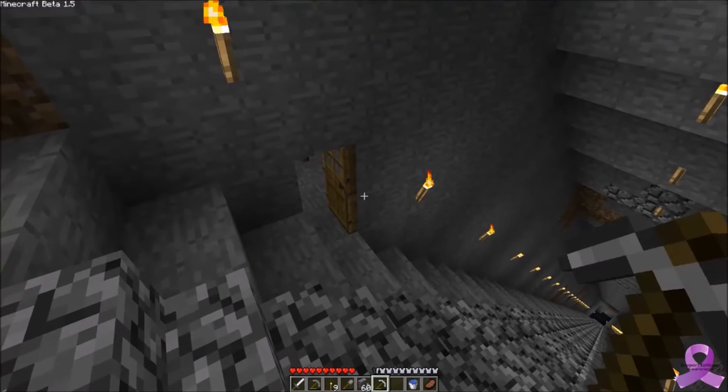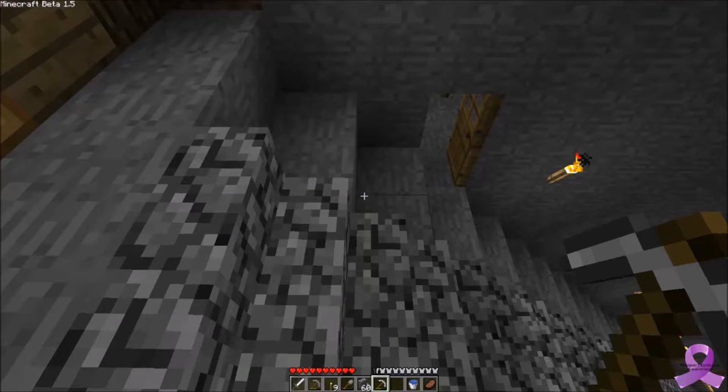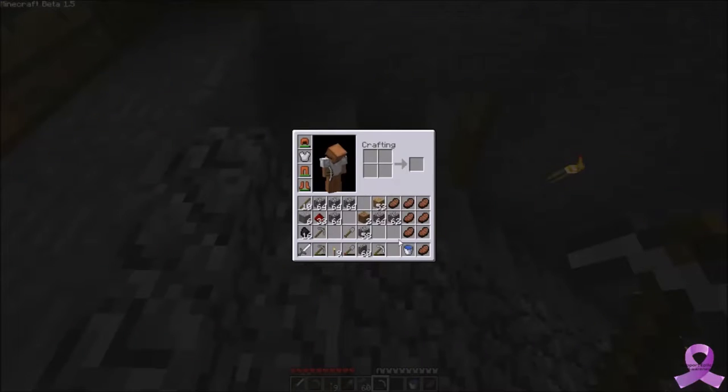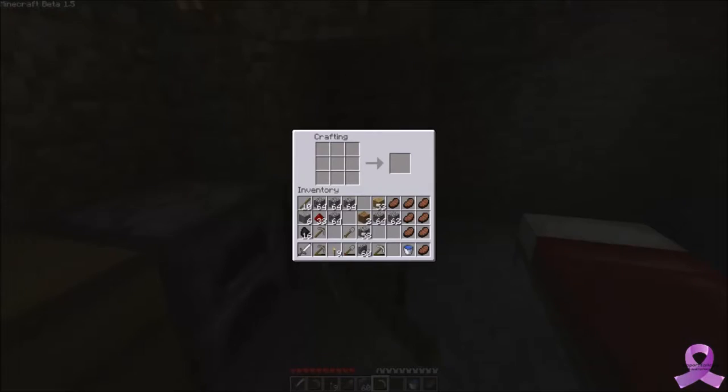Alright, we decided that our, hold off here a second, I'm doing something else at the same time as I'm recording. Alright, do we have an axe on us? No. Okay, let's go ahead and craft ourselves up an axe, okay? This is one of the reasons that we're going to be using a pathway. So let's go ahead and craft ourselves up an axe.